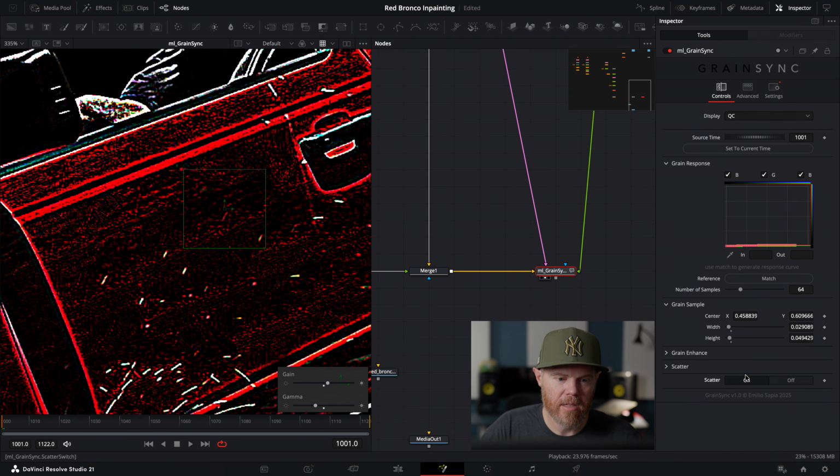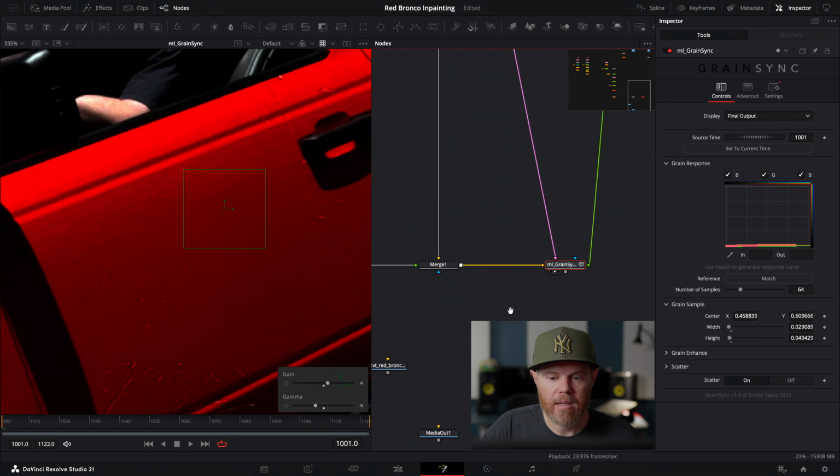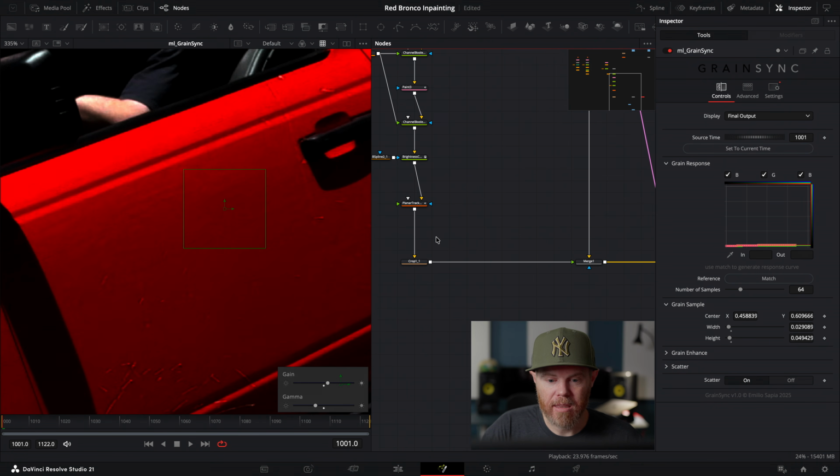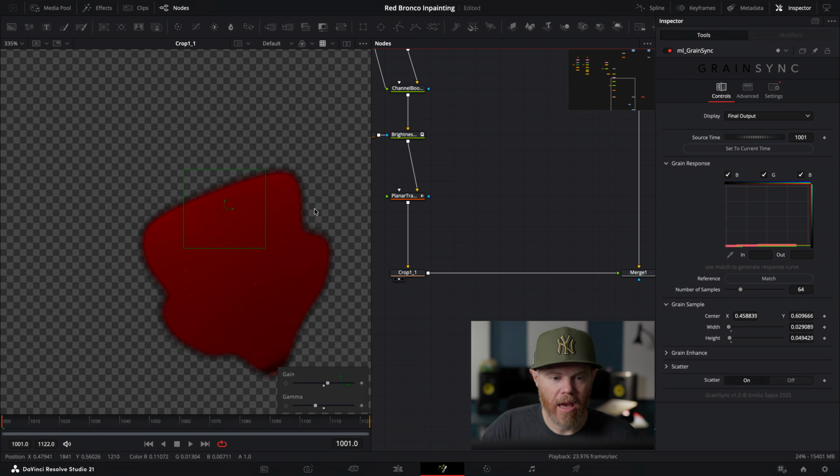So you can really sort of see this is done a rescattering, but it's rescattered the entire plate when you use this mode. So you do want to mask off just to the area that you did the replacement of. So then the rest of the plate stays as it was. So the way I will do that is just by pulling a mask of just our patch. Remember, at the output of this crop node, we actually have an alpha channel.